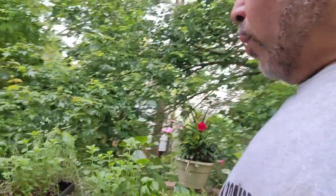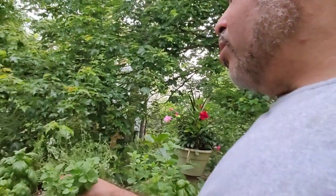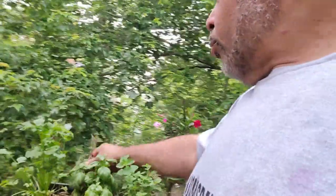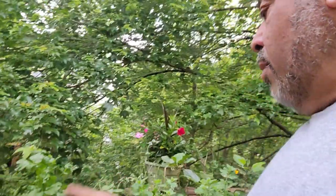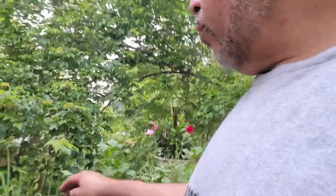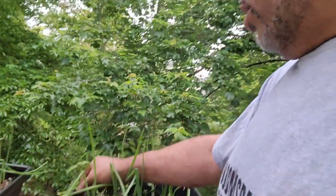The nice thing about the Greek oregano, and this is thyme. This thyme and oregano are actually from last year. I don't know if the winters have to be extremely harsh and they'll die, but they come back. Now, unfortunately, that Thai basil didn't make it. But we have some more cilantro, we got more basil here, and when you're cooking and having those fresh herbs, oh, it's so nice.